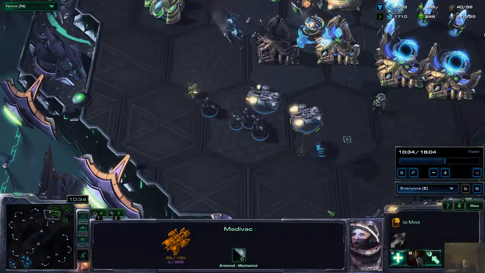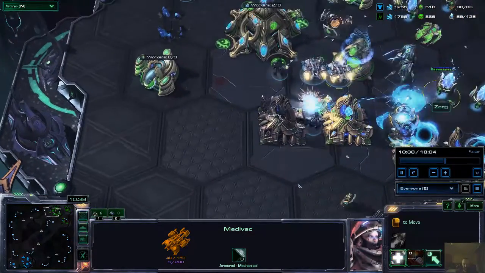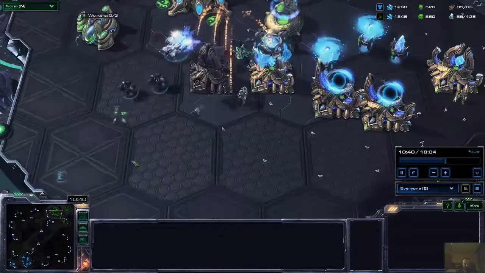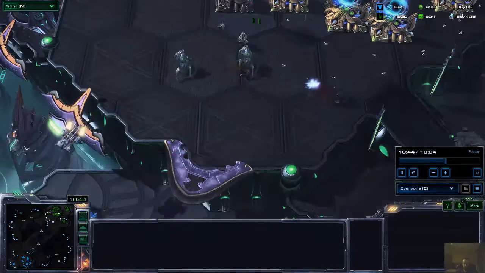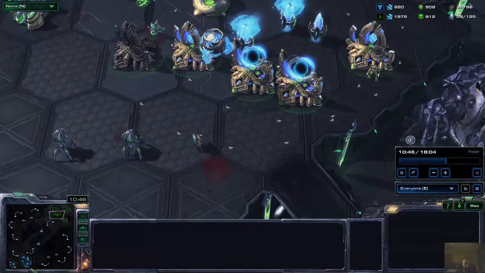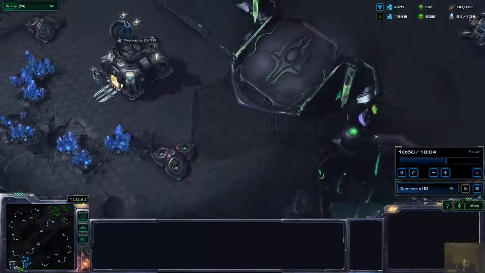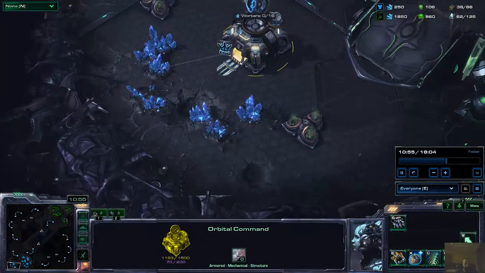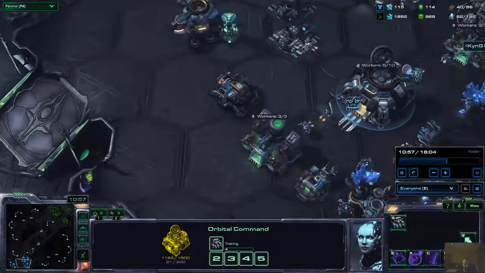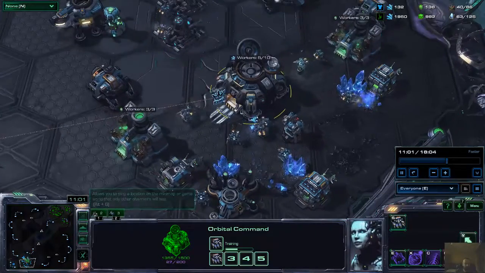Purification Nova doing a little damage there, but still there is an infantry force. The stalker's being taken out. That Zealot not really capable of taking on these units. The photon overcharge, though, getting a couple kills and sending my opponent packing. Despite the successful attacks in my main, my opponent still has not gotten his second base online really at all, and he's got limited eco in his main.